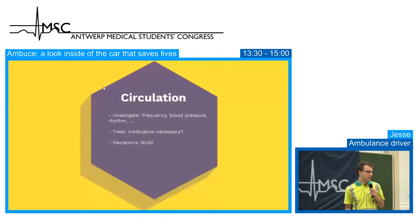If breathing is checked, we go to Circulation — not only heart frequency and blood pressure, but also rhythm. Are there any heart problems in the past? Is there any retrosternal pain? As paramedics we cannot treat circulation problems directly; most intervention will be by the MUG, who can give medication. We can assist through positional changes.